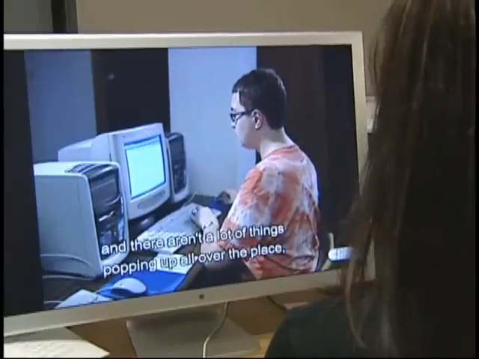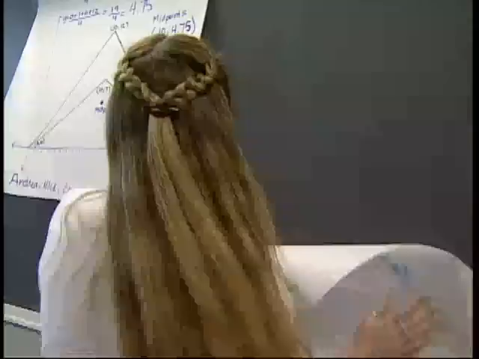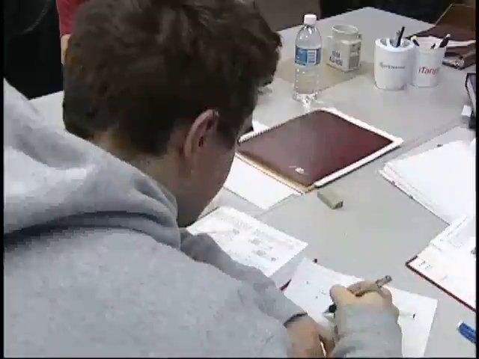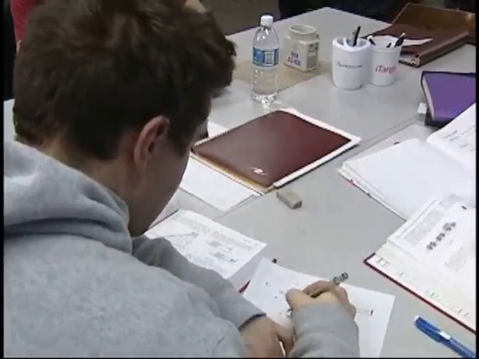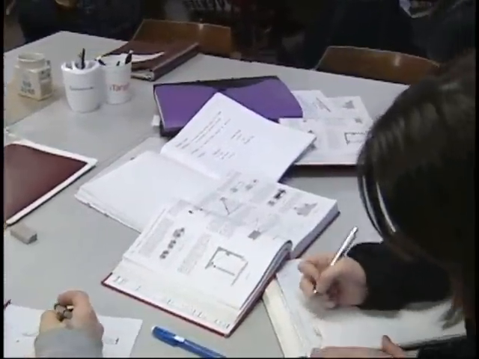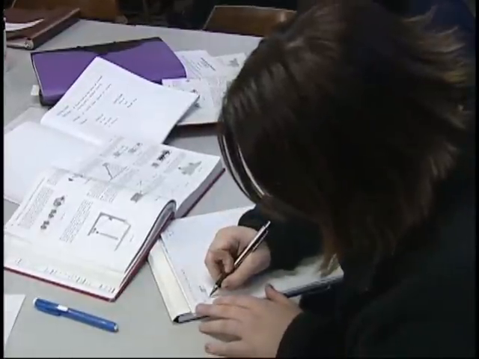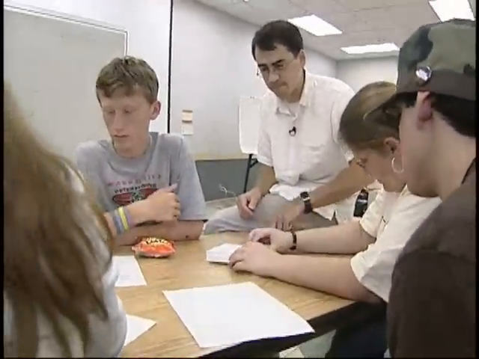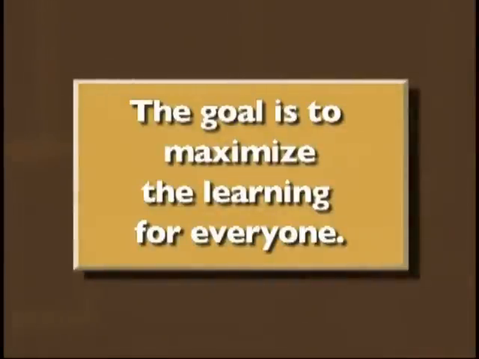Rodney: I try to teach to all different ability levels, all different interest levels, and so showing the caption videos, having discussion groups, finding different ways to really capture their knowledge and kind of breaking out of that traditional mold that I think we've become accustomed to sometimes in higher education. Universal design of instruction strives to make the environment, teaching methods, curriculum materials, and all other aspects of instruction accessible to all students without the need for adaptation or specialized design. The goal is to maximize the learning for everyone.